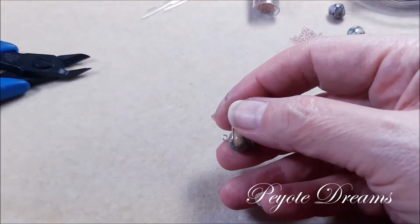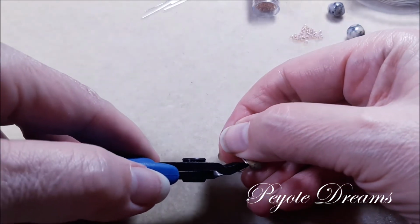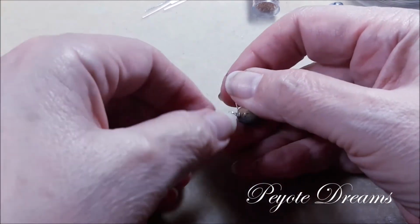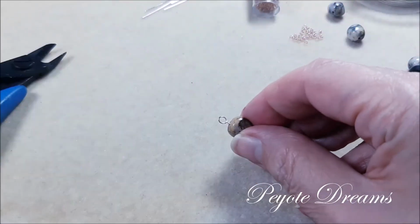That is secure. And now with our cutters, and this is why a pair with good sharp tips come in. Come on, we have an audience, behave. There we go. Let's discard that. There is our wrapped loop.